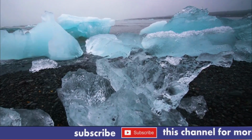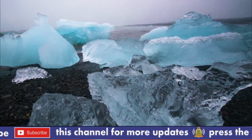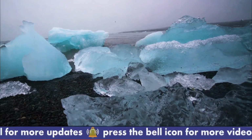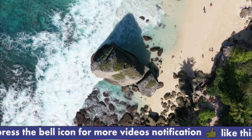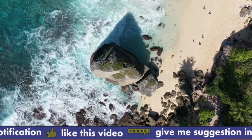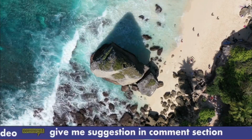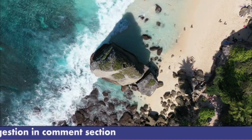Diamond Beach. The lagoon is full of icebergs that slowly make their way toward the ocean after breaking from a glacial tongue year-round. When they reach the sea, the waves push them onto the beach, and the result is mesmerizing. Add the colors of the northern lights or the dramatic hues of the midnight sun, and you have a view that looks like a fantasy novelist created it. As if that wasn't enough, sometimes you can also spot seals playing in the lagoon and out at sea.